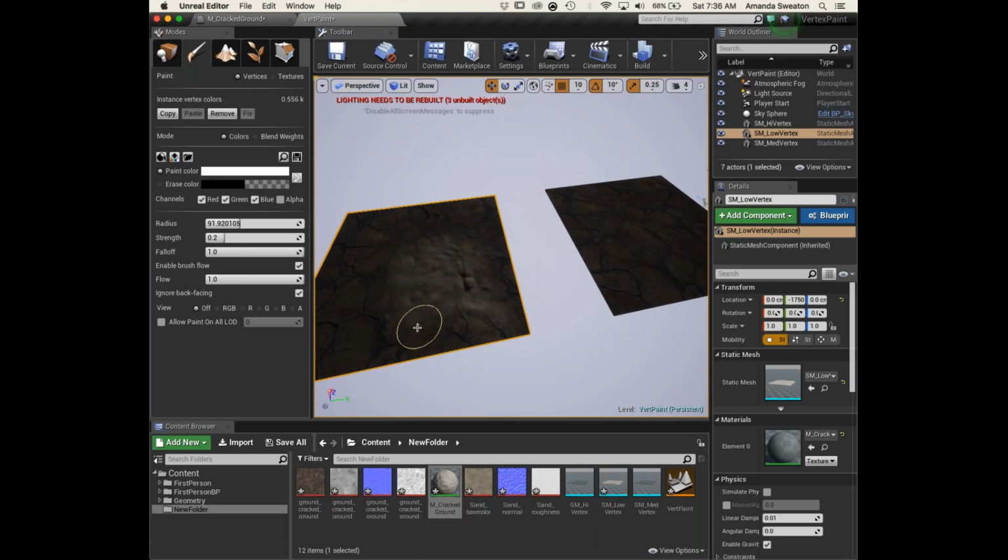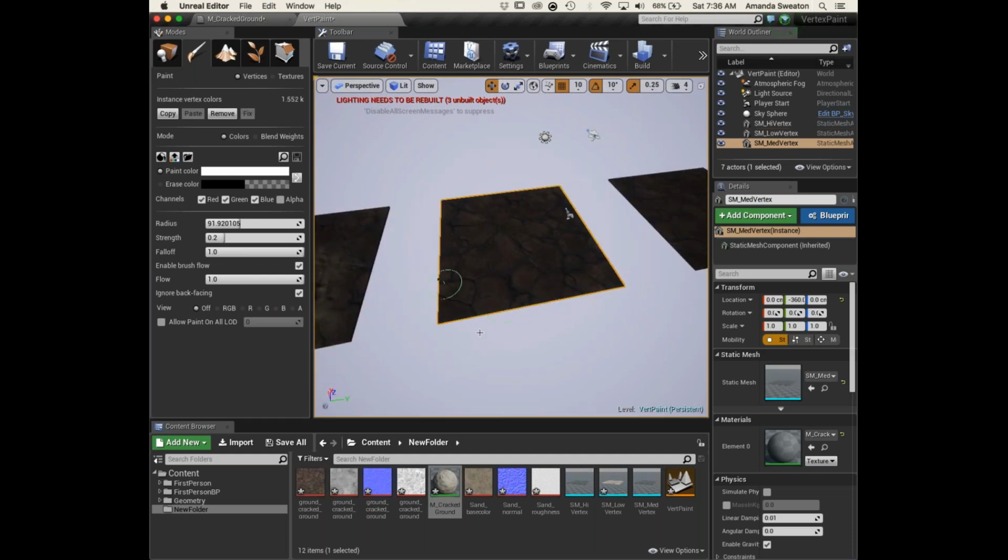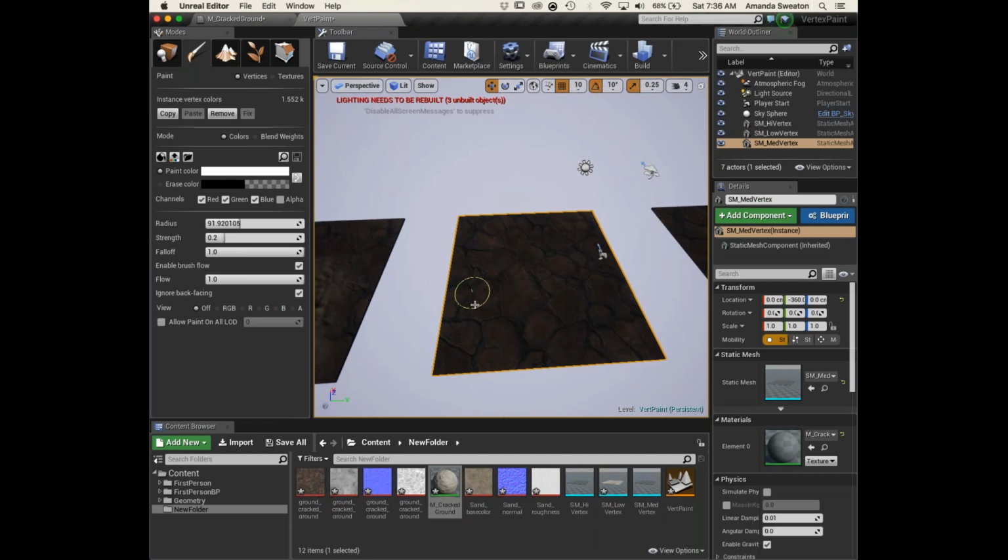And so if I go to duplicate this, I'm not going to have a whole lot of control. It's still going to look repetitive. Again, I keep mentioning the word control, but the whole point in vertex painting is to break up that repetition. So if I don't have a whole lot of control, it's probably not going to break up the repetition all that much. Now this one is probably going to be an okay resolution to work with, depending on what we need.